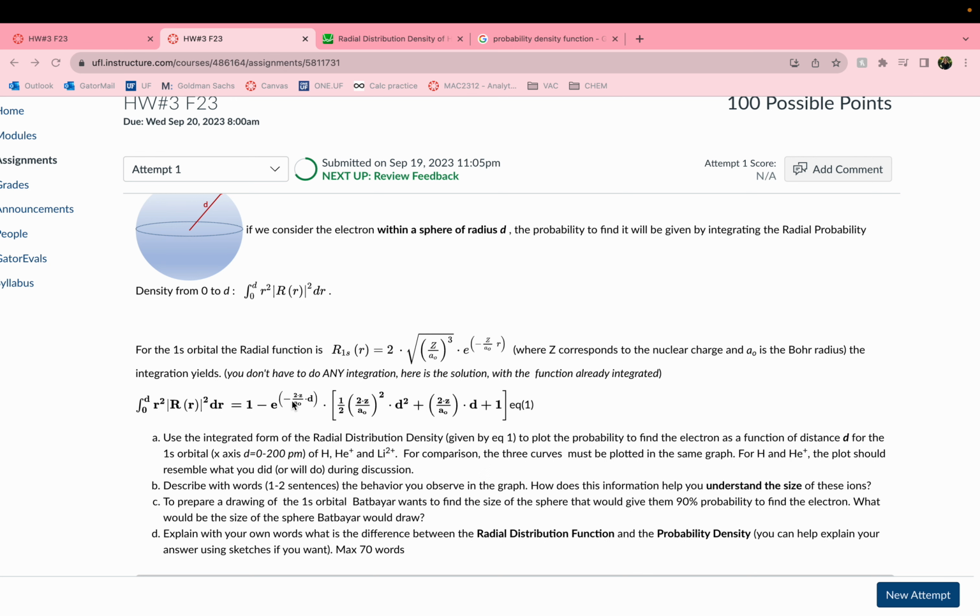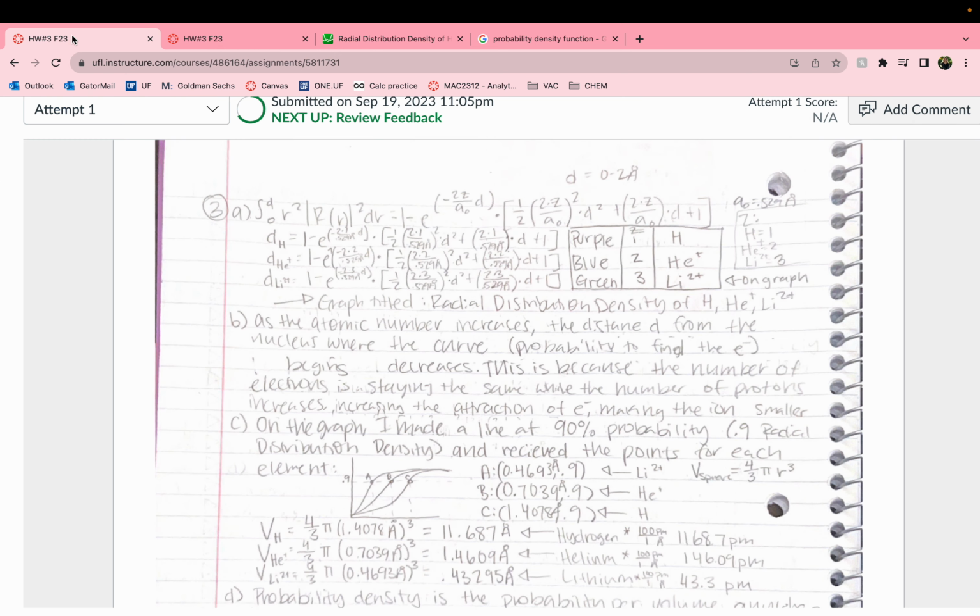So to solve this, I had to look at each of the variables and see what I knew and what I didn't know. D is the function we are graphing it for, so I knew that would stay as D. Z is atomic number, so for H, He, and Li2+, I had to find the Z values for each of those respectively, and A0 was a constant, which took me forever to find. But to solve that problem, I substituted all of the given information that I knew into each of the equations and graphed them, which is what the question was asking for. It was asking for the graphs.